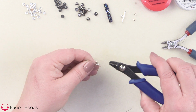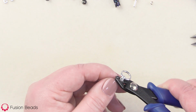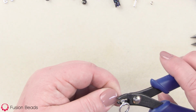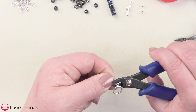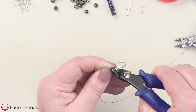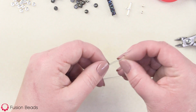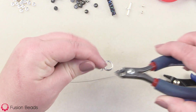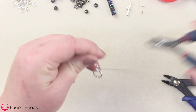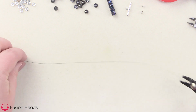And taking your crimping pliers and using the back notch first, I'm going to crimp one time. I'm going to turn it and flip it and move it to the front of the crimping pliers and do one more. And then I do a third one just for good measure to make sure it's a nice cylinder shape. Then you'll take your wire cutters and cut off your tail. Set your tail aside, and then I begin my pattern.